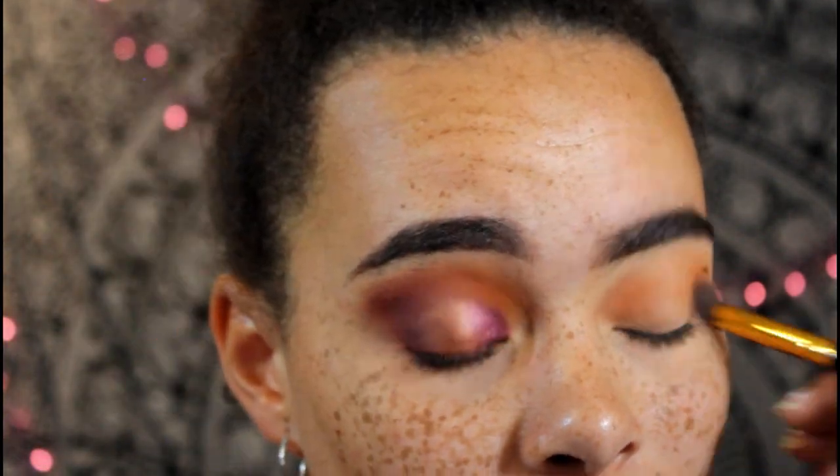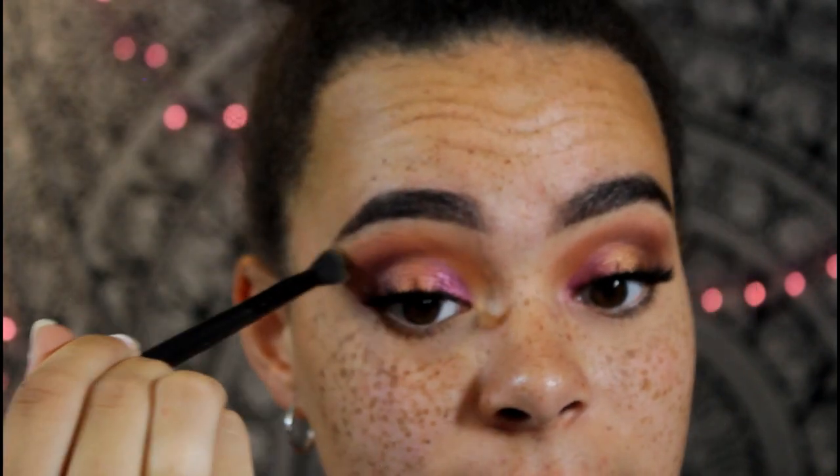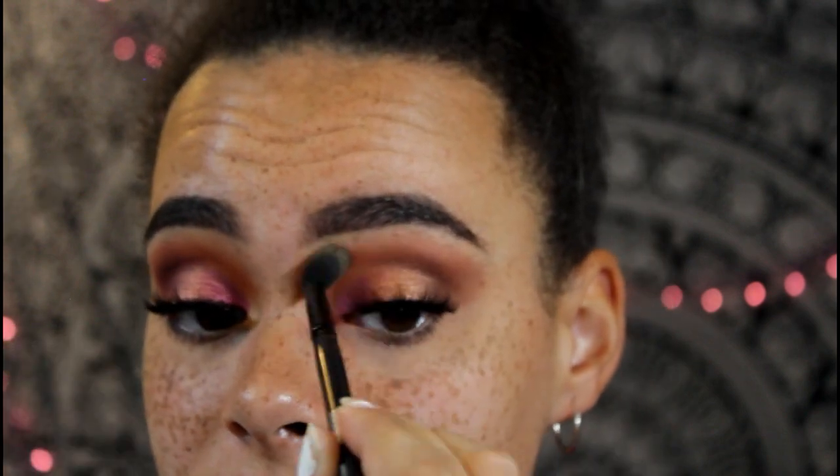I'm just gonna do the other eye off camera. Let's just add mascara and pray real quick. Okay but like this other eye actually looks really pretty — guys I'm proud of myself, I really finessed because it looked ugly earlier. I have lashes on now. This eye kind of looks like Target and this one kind of looks like Walmart, but it's really okay. I'm gonna take a clean brush, the Morphe MB23, and just blend up because there are some harsh lines. The Walmart eye is struggling a little bit. I want to go in with Stranded and highlight my brow bone and the inner corners.